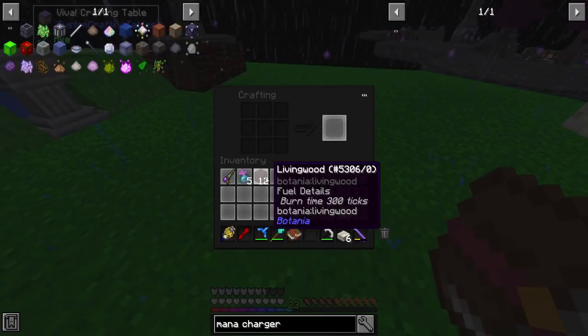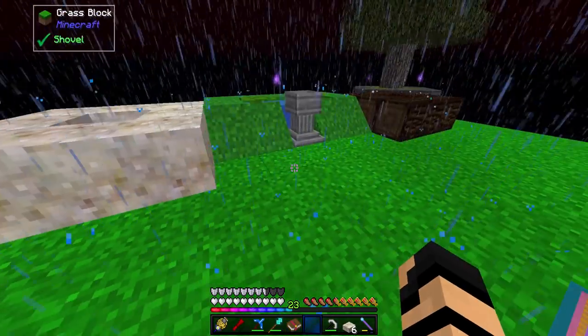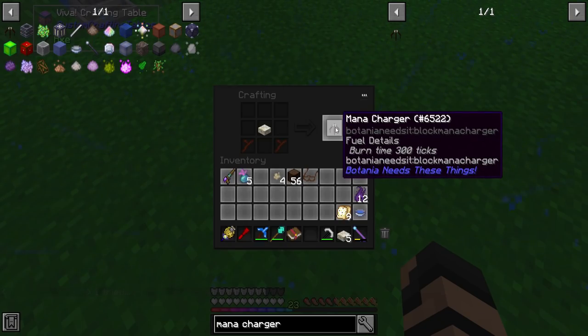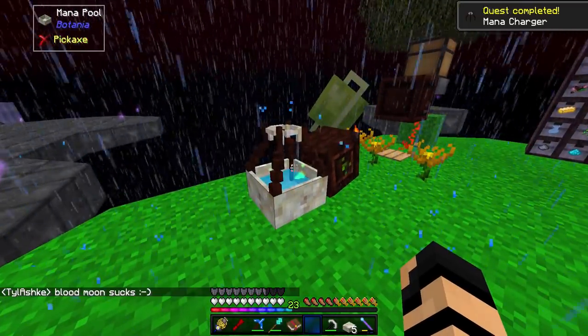Which I think I just... Yeah, I made too many. 1, 2. And I think that should be it for it. Put those away. All right, so let's make this mana charger. See if I just click it on here or what. Oh, neat.